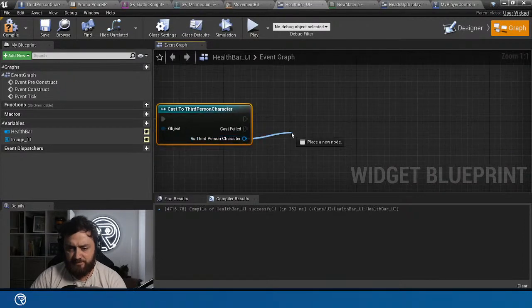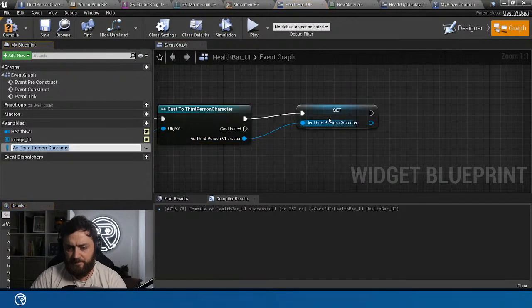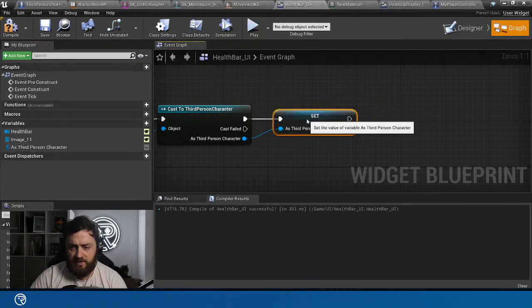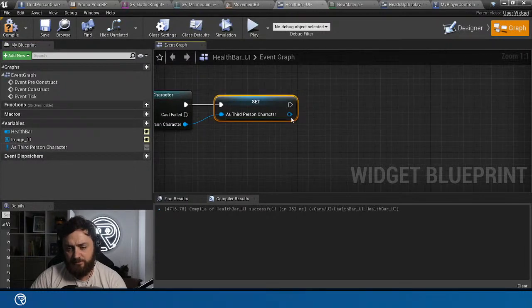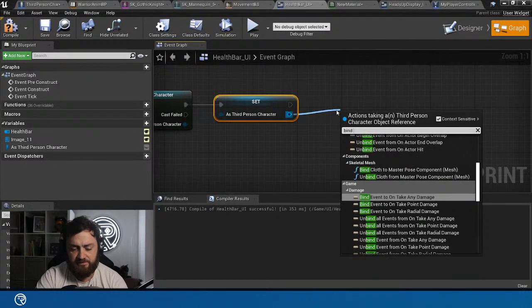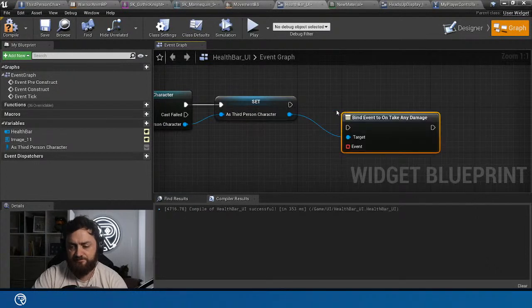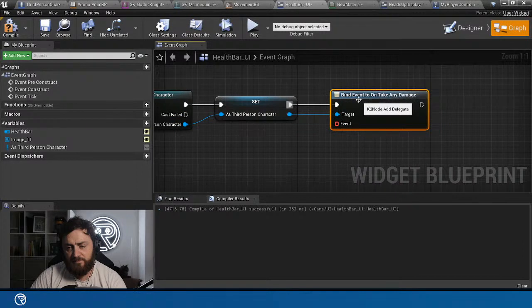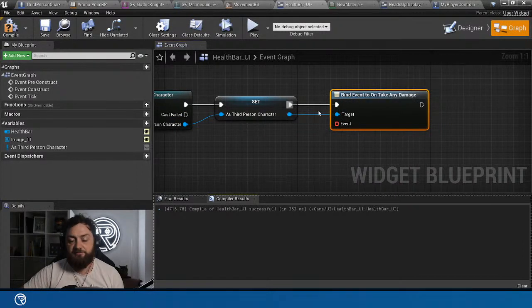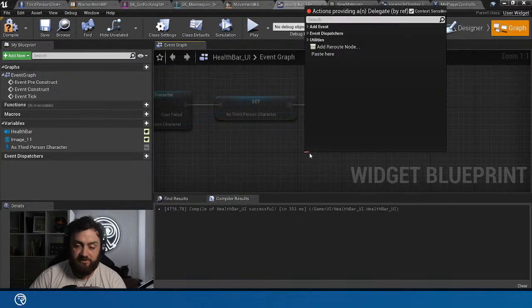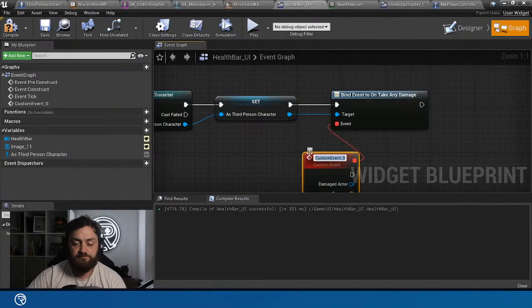So let's promote that to a variable. Yep. And what I want to do here is also bind event to any damage. So if they take any damage at all, I can tell the health bar to update. So you don't have to update the health bar all the time. You just have to do it when they get hit. So take this down here, add a custom event, and call it taken any damage.